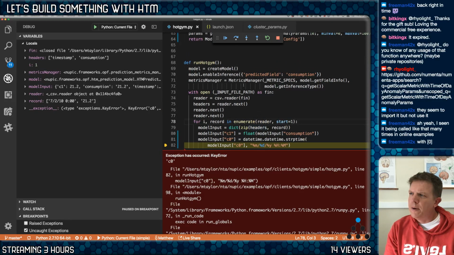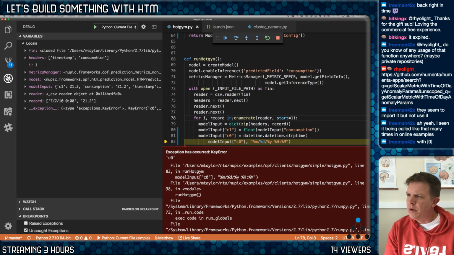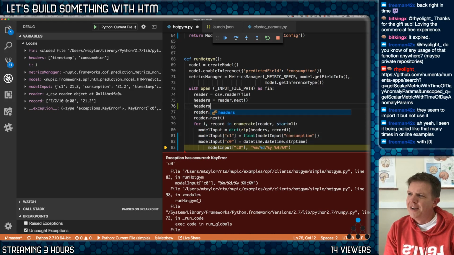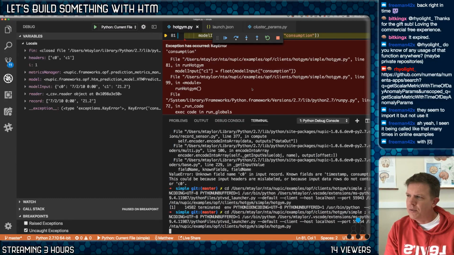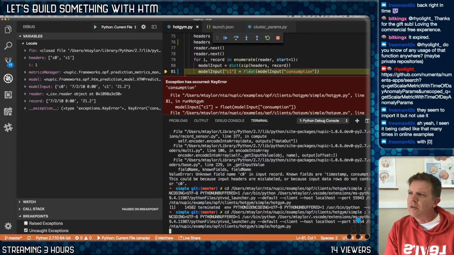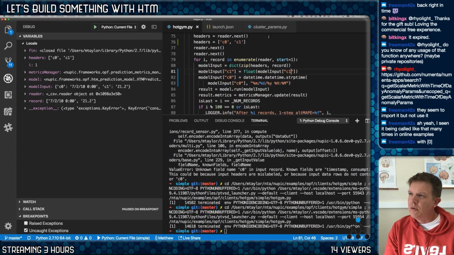Oh, right. The zip headers, the headers are coming from the file. So I'm gonna actually make headers equal C1, C, or C2. I'm just gonna fake this, okay? Because I just want it to work. I just want to prove that, okay, there's another consumption. All right, this is gonna be C1. Go again.